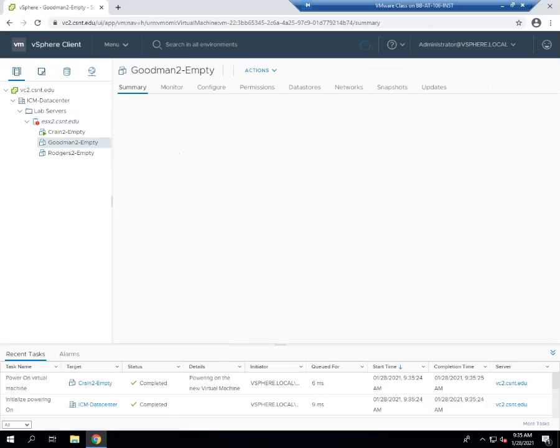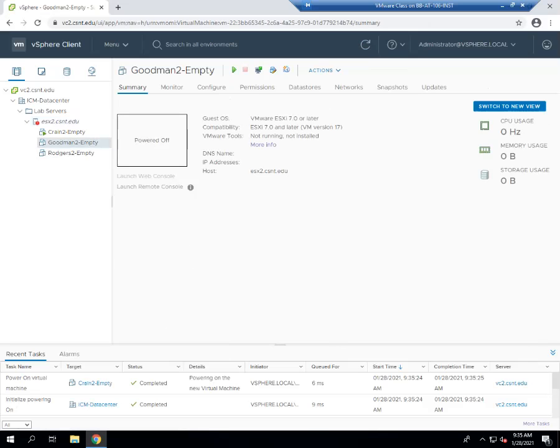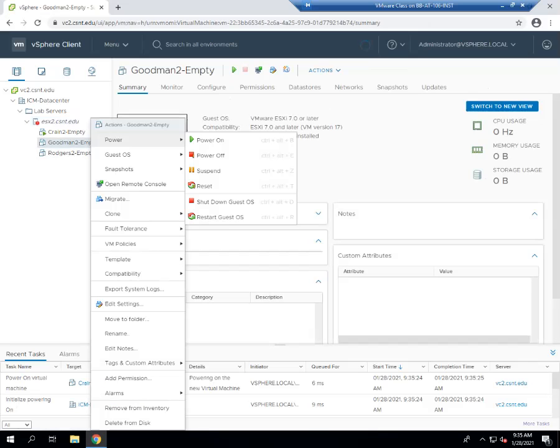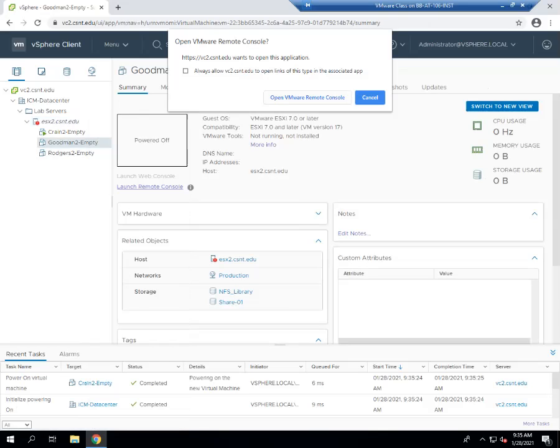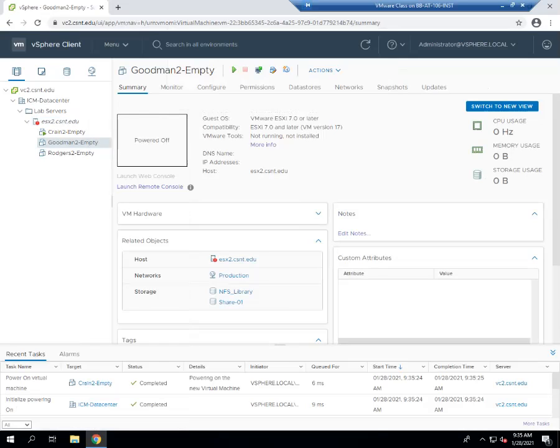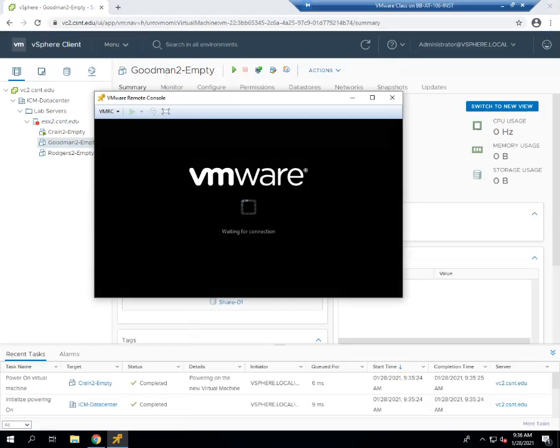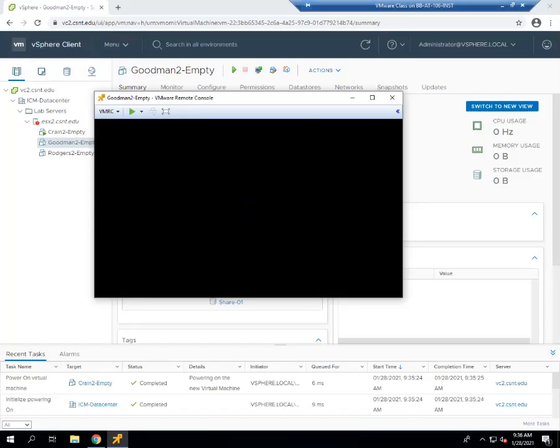So the next step, you go ahead and right click on it and open remote console. You should get an option. You always want to open with remote console, a little drop down button. It may or may not pop on the screen. It may form a little icon, orange arrow in your taskbar. You may have to click on it, or it may pop up on your screen like mine.